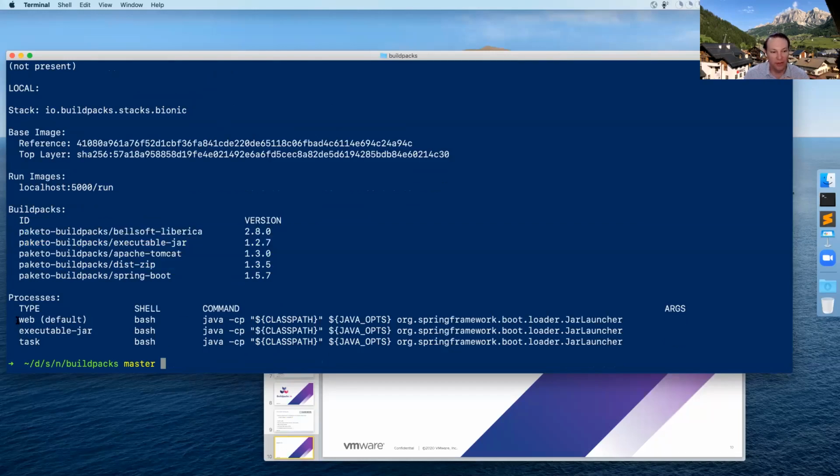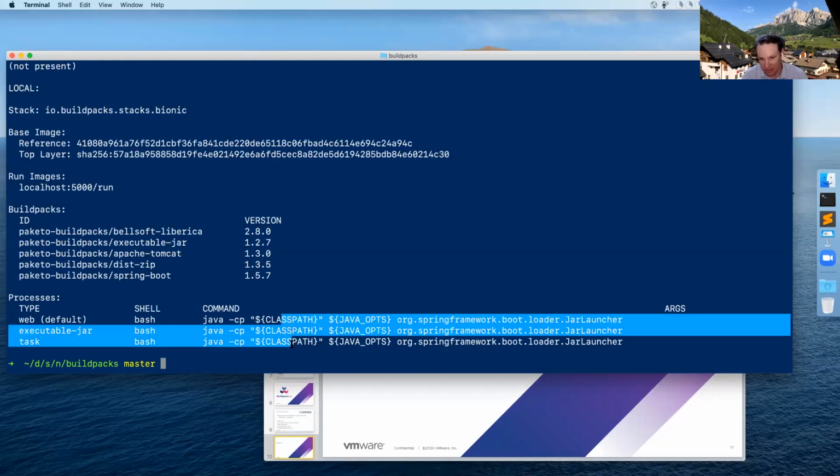And then it even tells us about the different commands that might be run. In this particular case, they're all exactly the same. One single build pack created the command that was going to run it. But there is a very real possibility that as you start combining applications together, as you start having multiple collaborating build packs or multiple languages inside of your application, you end up with different process types as well. There's even a proc file build pack that knows how to turn all of the entries inside of a proc file into process types as well.